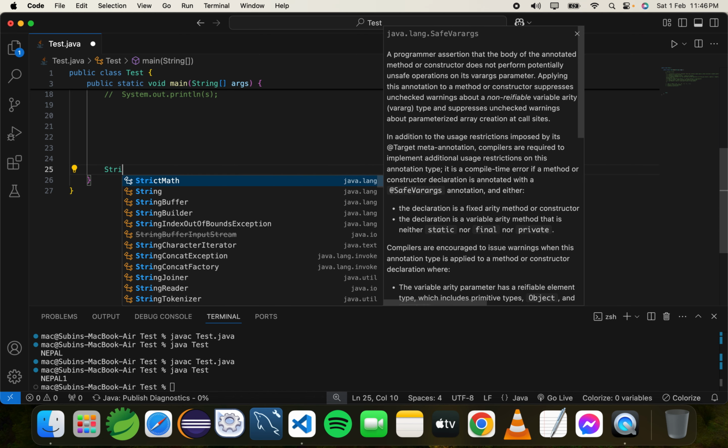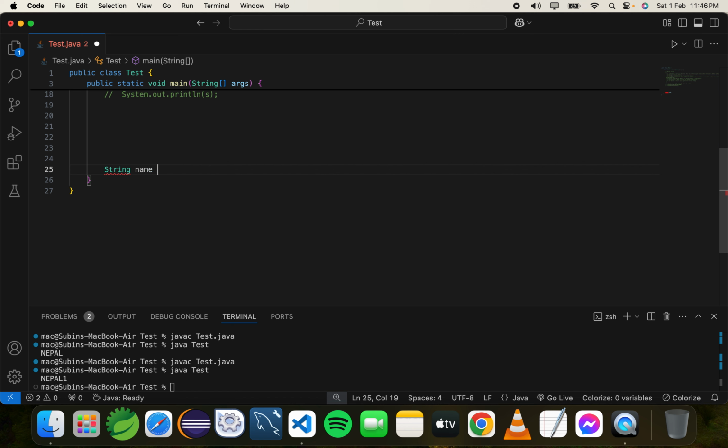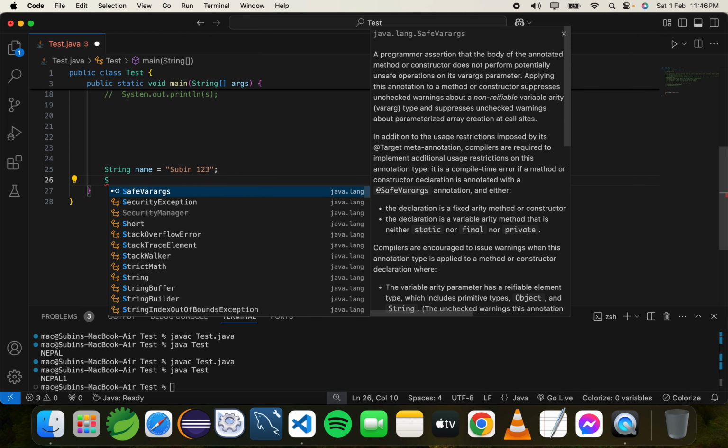So string, and we're gonna name, that's a variable, and that's a value, always in double quotation. I'm gonna write anything here, 1 2 3, and always end your syntax with a semicolon. Okay, so let me print this one for you.